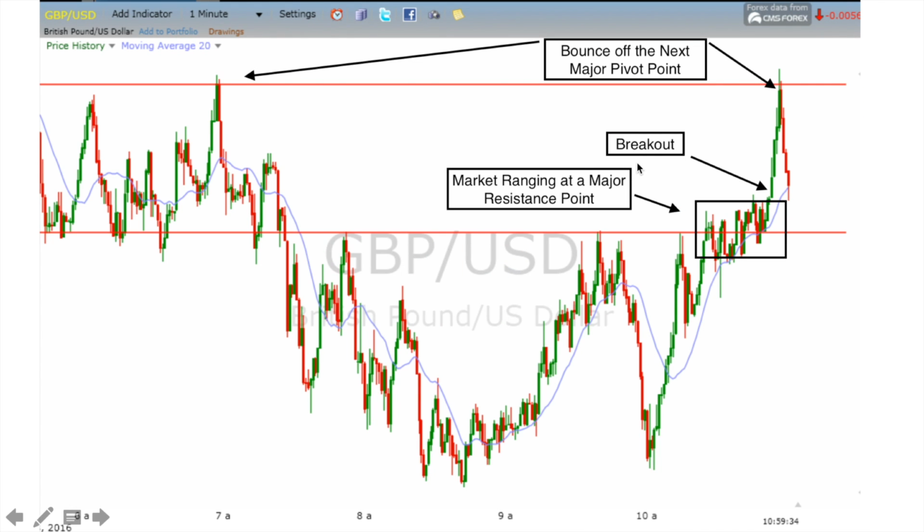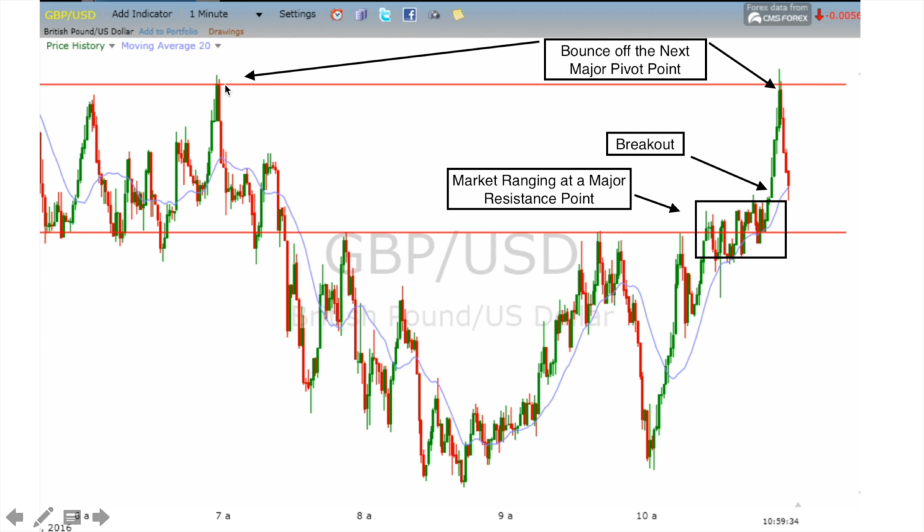All right, here's another example. Okay, so this is an example of a trending market. So I want you guys to look on the right here. We can see there had been a large bullish rise, pull back after it hit a resistance line. Then the market came all the way back up. This box indicates we were stuck in a trading range at the resistance zone, and then there was a breakout. And then after this breakout happened, I was looking for the next major resistance line, which was over here on the left. We can see the market pivoted off this value.